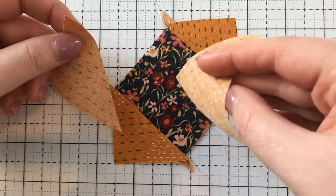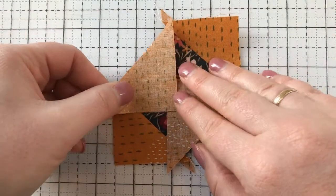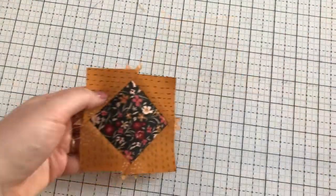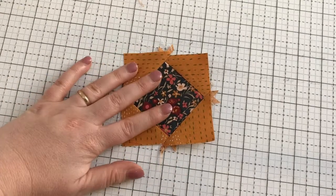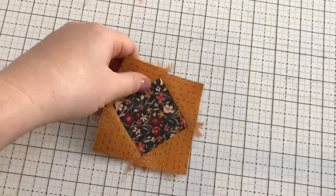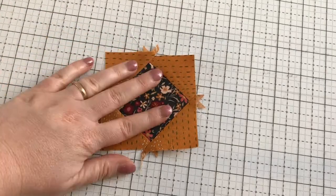So anyways, like I was saying, we're just going to repeat the same thing by sewing these other triangles onto the other ends. We're going to stitch it and then press them open. The center unit is all sewn together. One tip whenever you're working with small pieces like this, make sure to starch. That is going to help a ton, or else the fabric is kind of floppy, and it just kind of gets a little wonky. So make sure that you use starch whenever you're ironing all this.